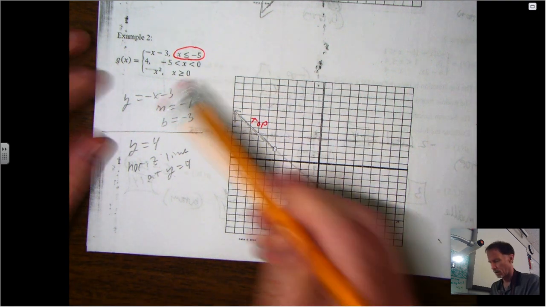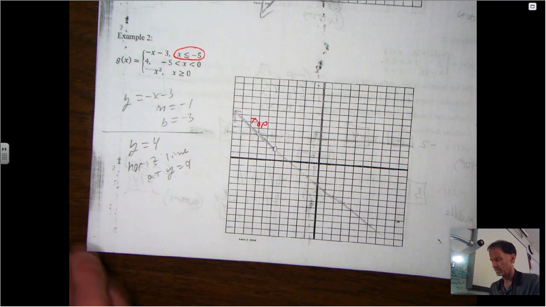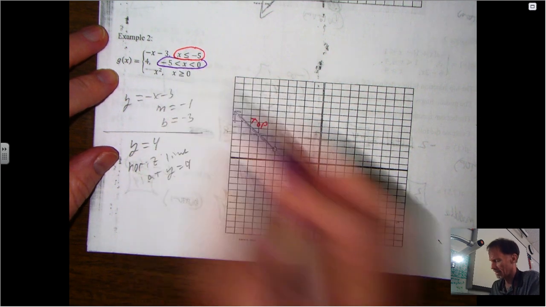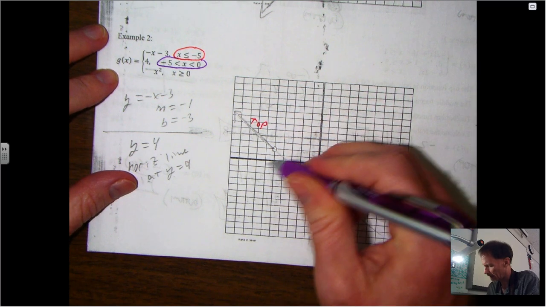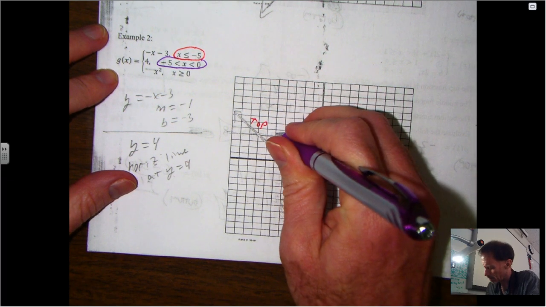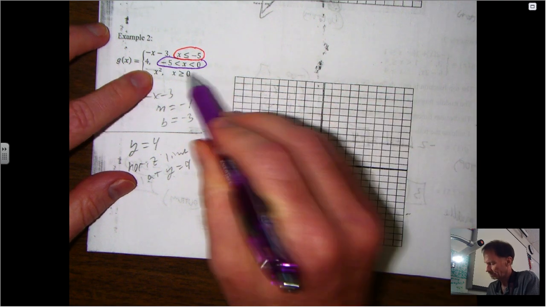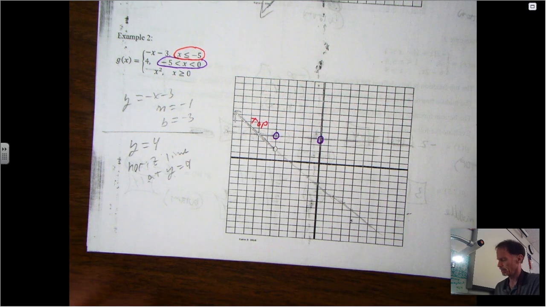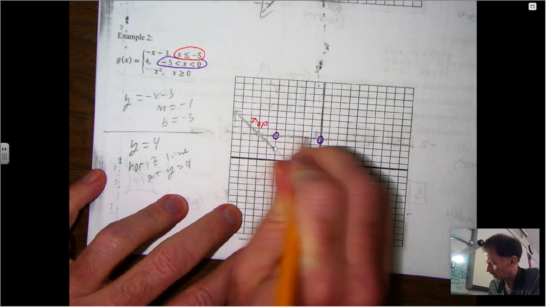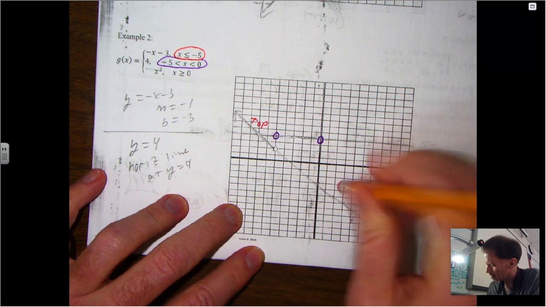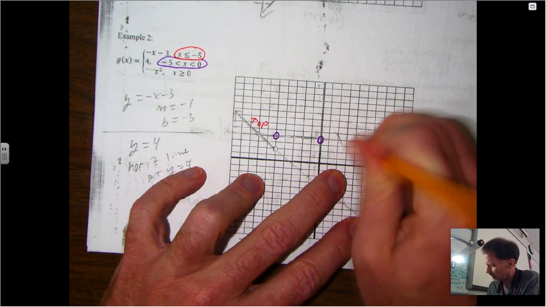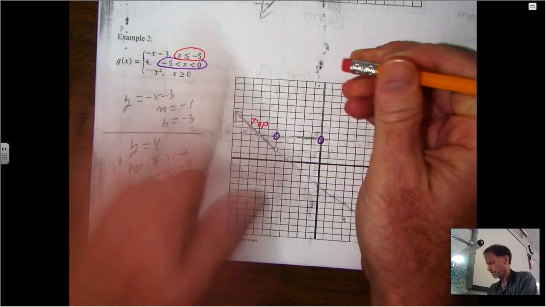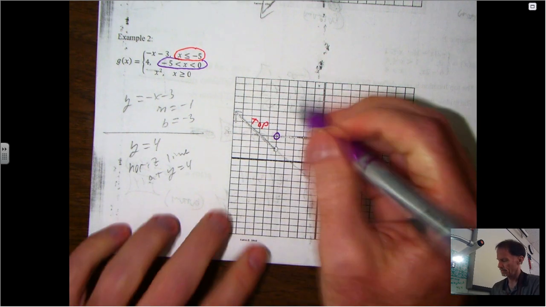But again, where do I want that? That's just from -5 to 0. And remember, both of those just have less than, so they're both going to be an open circle. So -5 is right here. I'm going to go to -5, put an open circle. Go to 0 and put an open circle. And then I'm going to erase everything else. I'm going to make that a little darker because that's the section that I want. And then I'm going to erase everything else. And that's your middle equation.